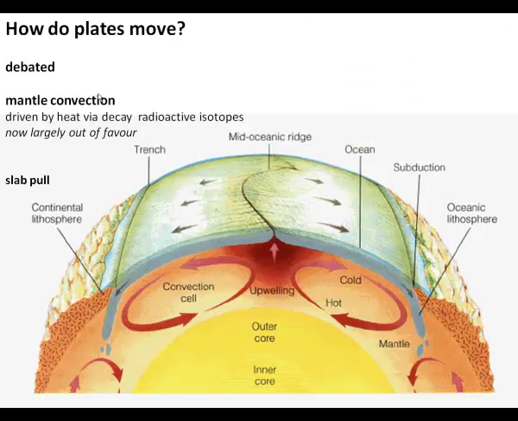I'll briefly discuss how these tectonic or lithospheric plates move. In short, it's much debated. The detailed understanding of it is not complete. There are two principal mechanisms, the older of which is now less favoured, but envisaged large-scale convection cells in the mantle that would circulate, creating zones of upwelling at the mid-ocean ridge and then facilitating the sinking of older, colder crust further away laterally. And then the second mechanism, slab pull.